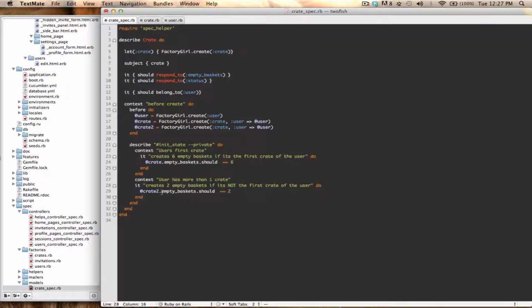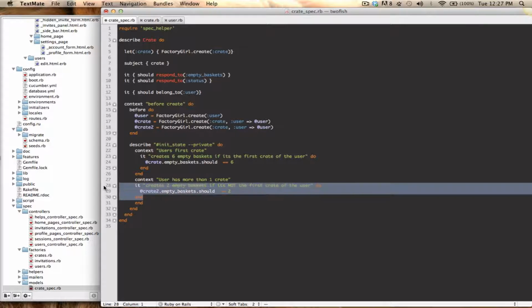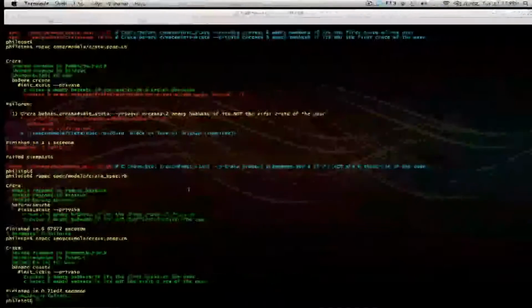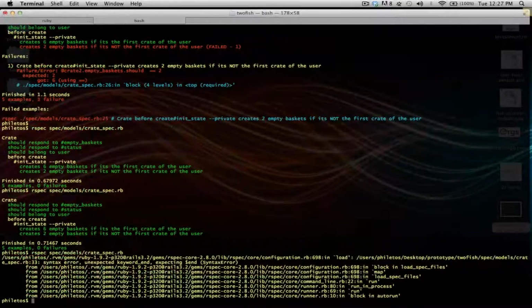This description here. Oh, we need to end it. Let me go ahead and do that first. We can go ahead and clean this up so it reads a little bit better. Plus, we might want to add some more descriptions here within those contexts later on. Go back. Baskets. Wow. Sorry, guys. Alright, so that should actually read a little better even when we're running the spec here.